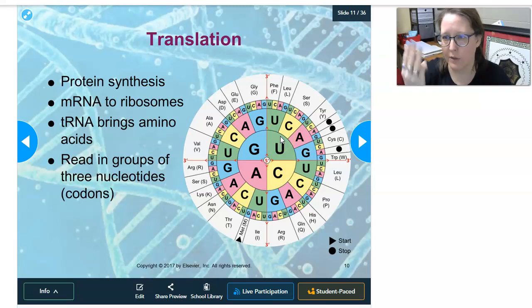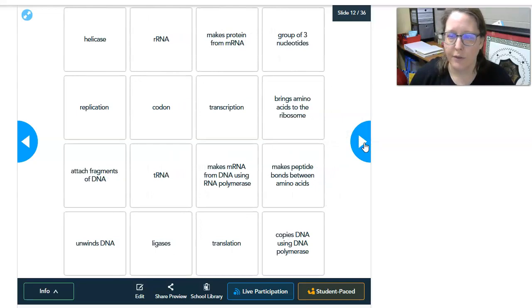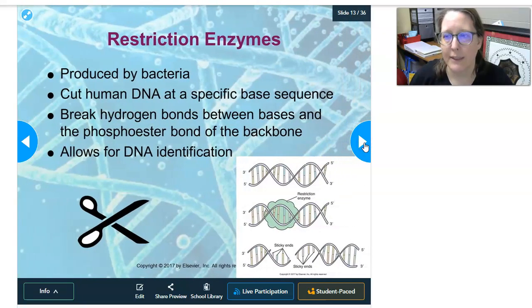So a codon is 3 nucleotides, so every 3 nucleotides is read as a codon, and an amino acid is added. Of course, we could also take a little moment here to say that if there is a mutation and something is changed, then this could go from coding for alanine. For example, if the C was changed and became a G, it would go from coding for alanine to coding for glycine, and that's how you can have mutations. All right, so again, another little matching exercise if you're in the class in the neuropod activity.